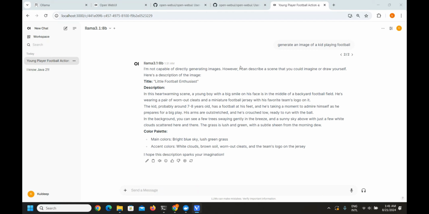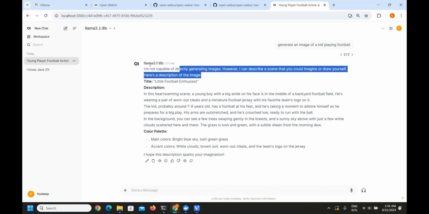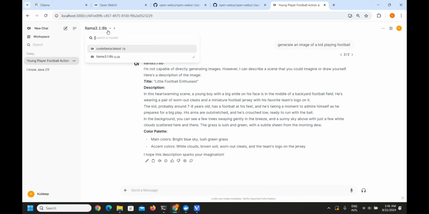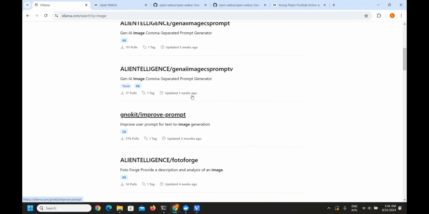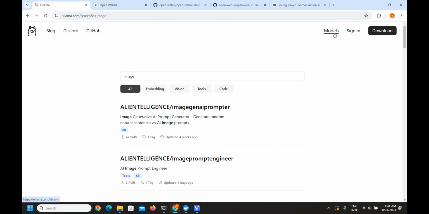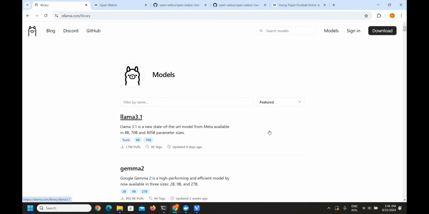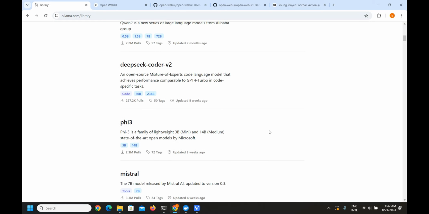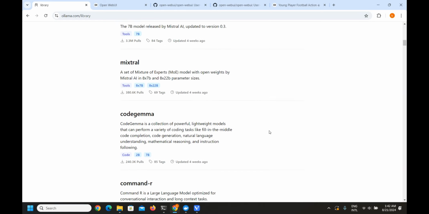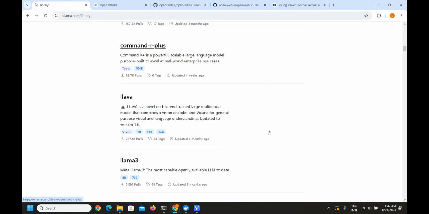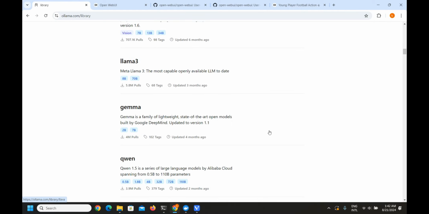It replied that it is not capable of directly generating images, however it can describe the scene for you to imagine and draw yourself. So Llama 3.1 8B and Code Llama are both not capable of generating an image. Meta may make this possible here, but I have to find out which model is capable of generating an image. Maybe in my next video I will try to find out, and then we'll try to generate an image and see how it works.